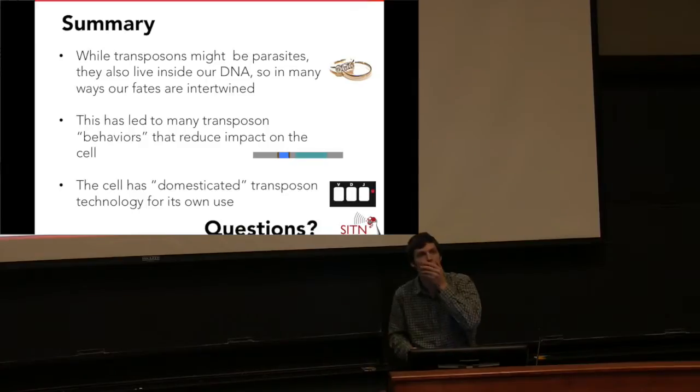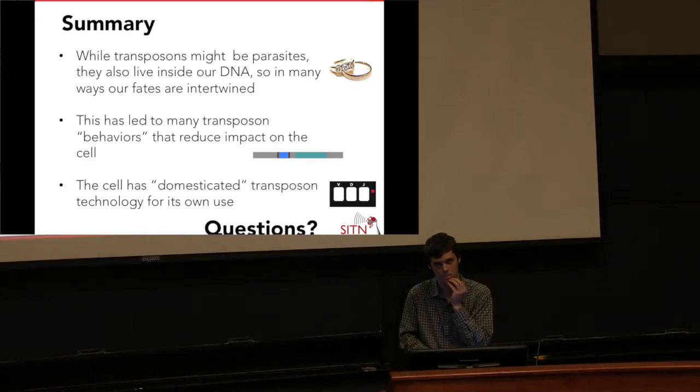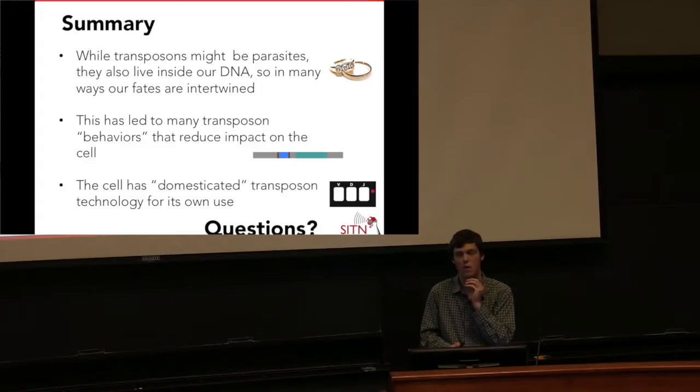A general question about transposons. It seems like the difference between a transposon and a gene is the ability for it to cut itself out of the sequence and then move somewhere else to create a protein. Is there a fundamental part that's similar between all transposons that performs the cutting function, that moves around different bases?